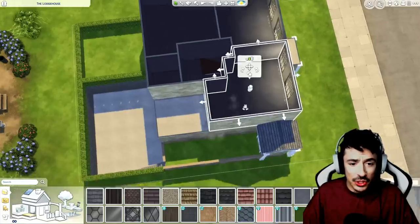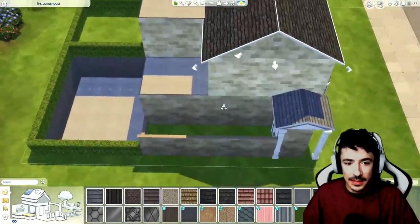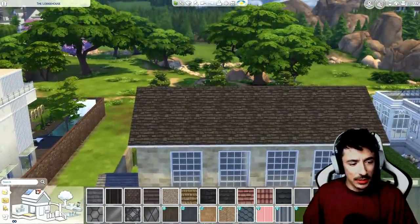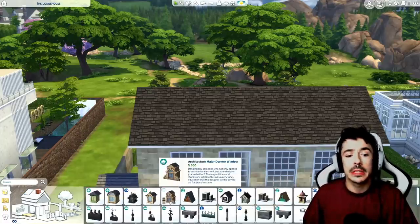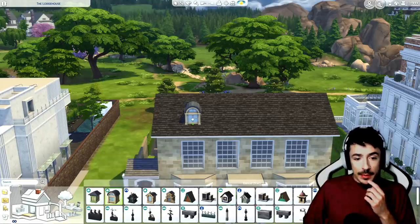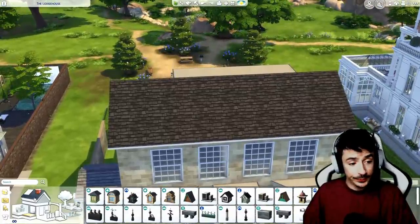Let's pick the tiles first - I want black tiles, black slate. That is not too shabby at all. I'm thinking I'm not going to get any matching dormers from the game - it needs to be a pointy roof and that limits our options. I hate the way those don't sit into the roof unless it's a very high roof, and the blue windows throw me off. Moving on - maybe I can make my own.